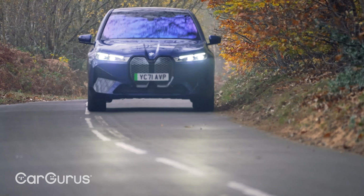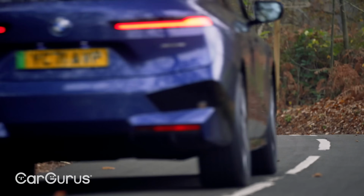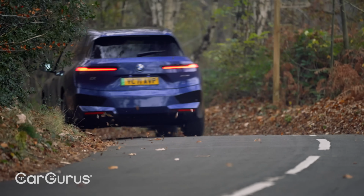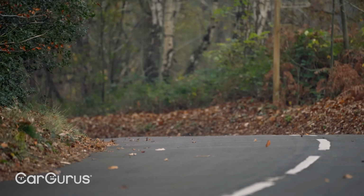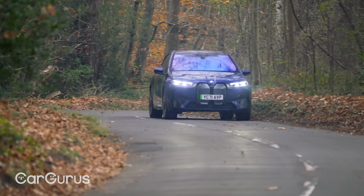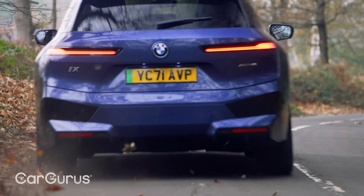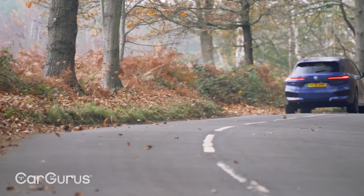Our brief test drive in the iX wasn't really enough to get a very accurate gauge of real-world range in different situations, but in cold weather and in fairly fast use you can expect to see around about 180 miles to a charge. In summer temperatures and in slower use, we'd expect to see this car get close to its claimed range, since the efficiency does seem to be fairly good for such a big, high-performance SUV.